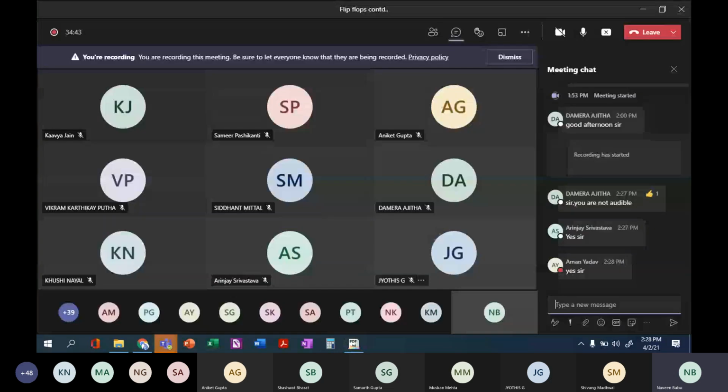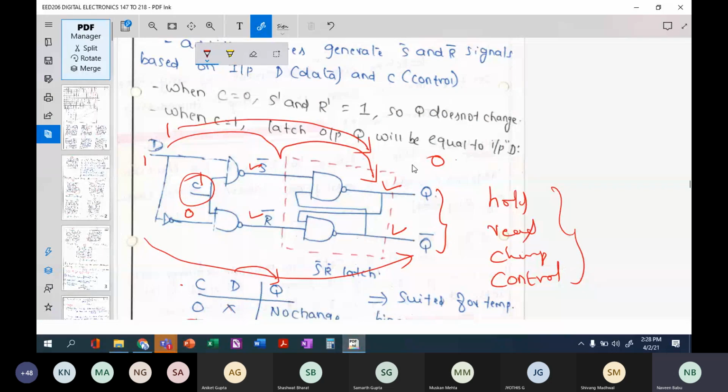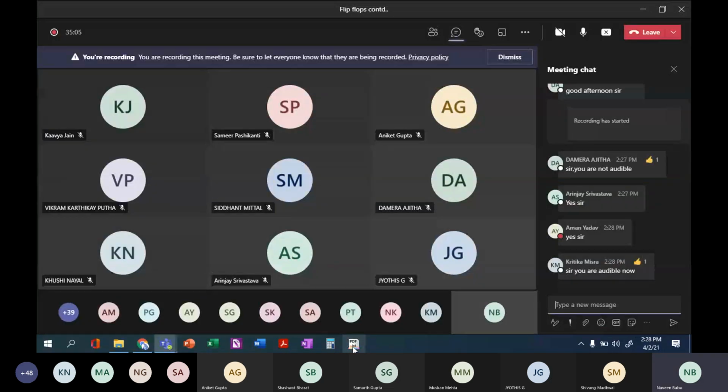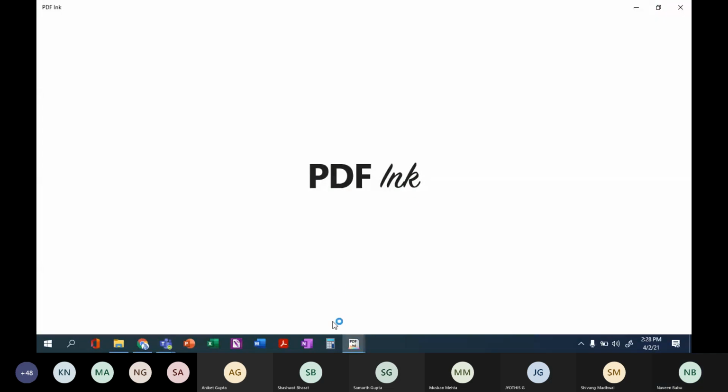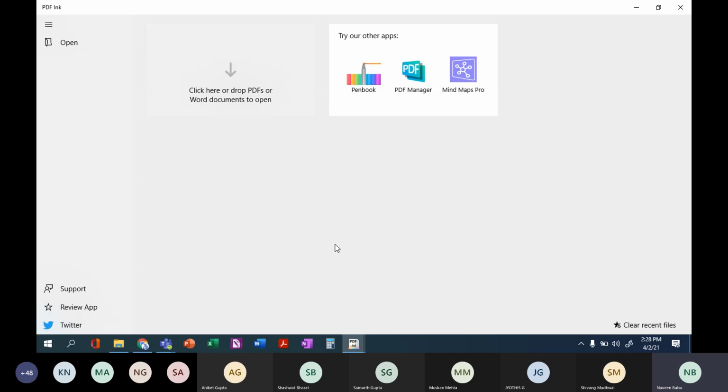Just a second, my laptop. I don't know what happened. Okay, thank you, Kritika. It was a power failure, but my softwares are also affected. But it was a good summary that I gave. At least personally, I'm satisfied. So just hold on, let me open the file again.